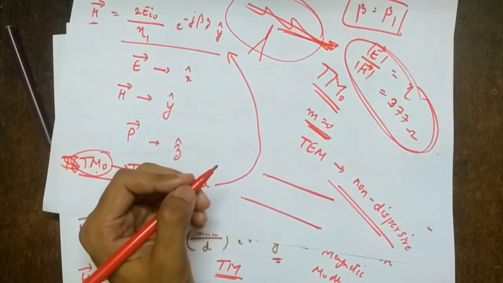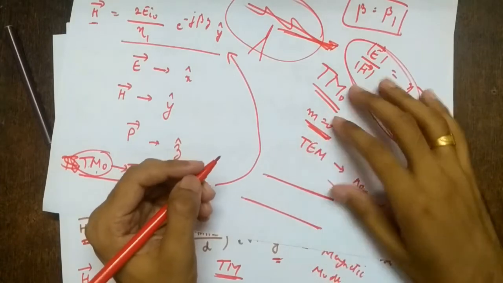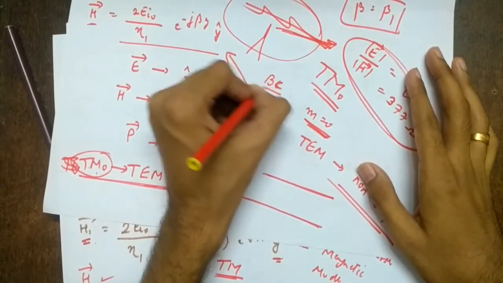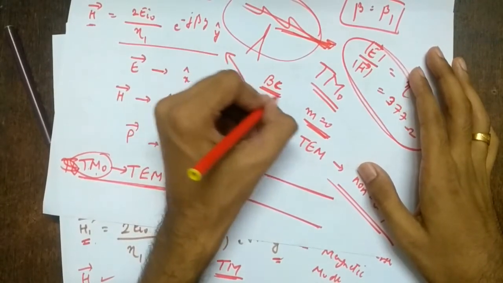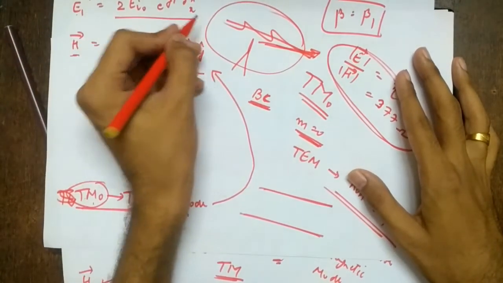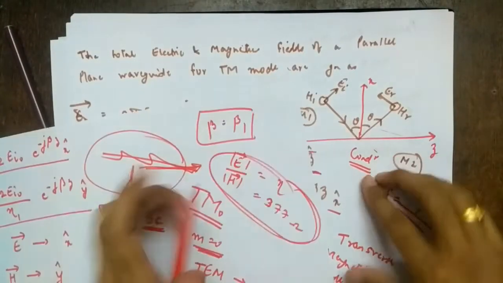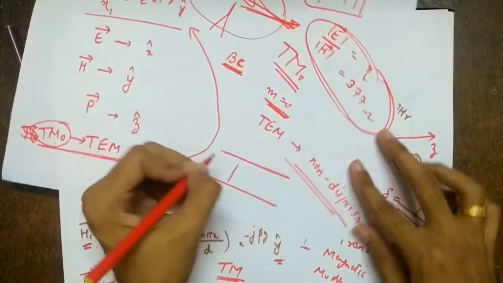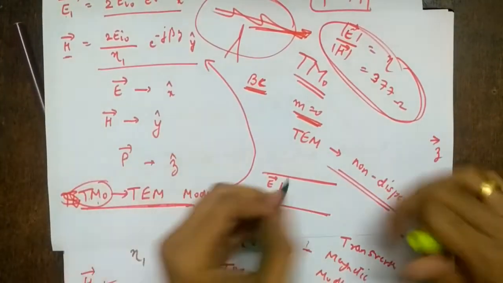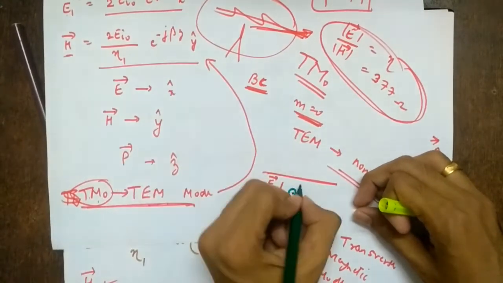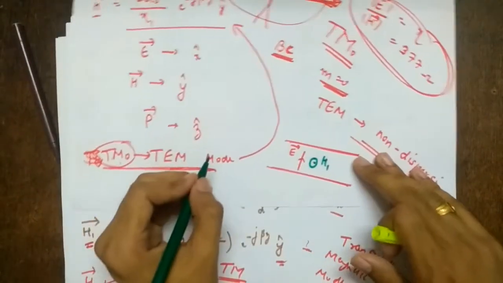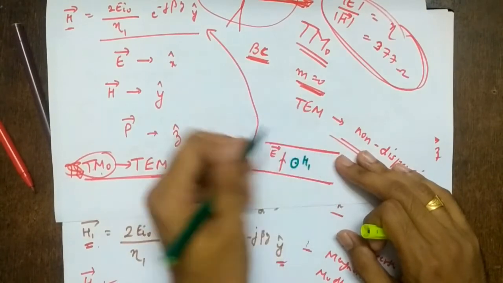So the question is, if you think a bit deeper, you might ask, how are the boundary conditions satisfied? Because we always stress on boundary conditions. We always stressed in the electromagnetic course that boundary conditions should always be satisfied. How are they satisfied here? So let's see that. The E vector is in which direction? X direction. So according to this diagram, the E vector is exactly perpendicular to the conducting boundary, right? For the H vector, I will use the green pen. It is coming out of the paper, since it is in the Y direction. So here also x is like this, z is like this, so y is like this, right? And the wave is traveling like this.